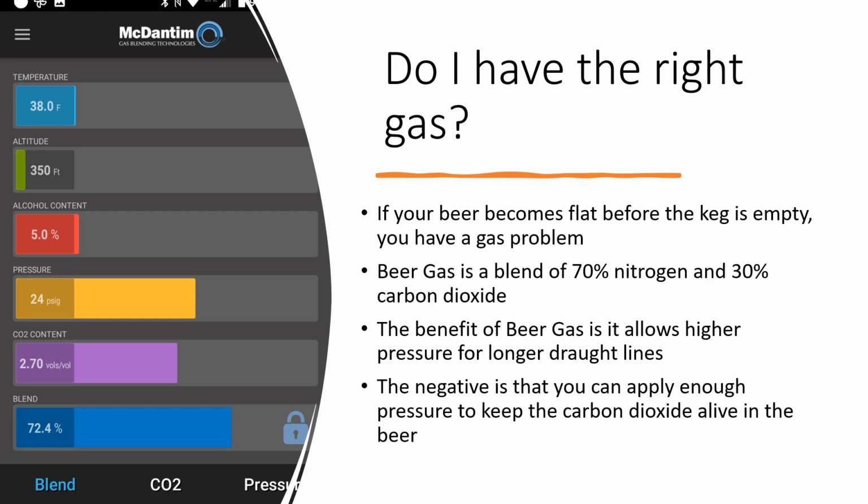So if you want to see what the correct gas blend should be, you should use this app. First, press the blend variable at the bottom and then fill out all the variables as necessary. In our case, our draft technician has set our pressure at 24 pounds. This allows the beer to be poured properly, typically at about 2 ounces per second out of the tap. Assuming this is correct, the new blend of gas should be 70% CO2. Now, in the US, the blend always refers to carbon dioxide first.